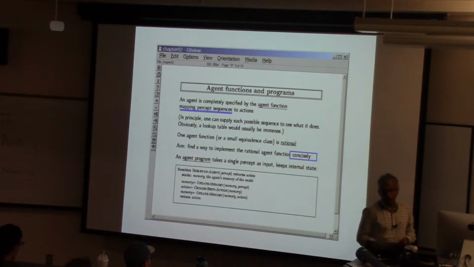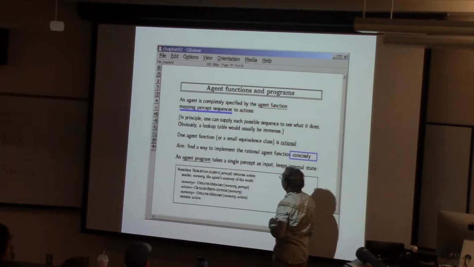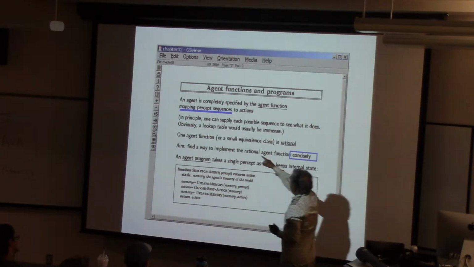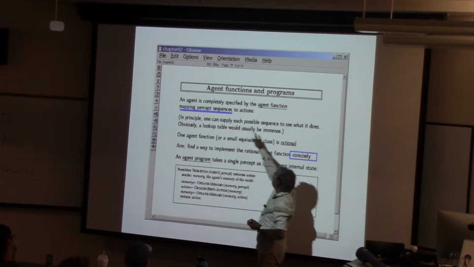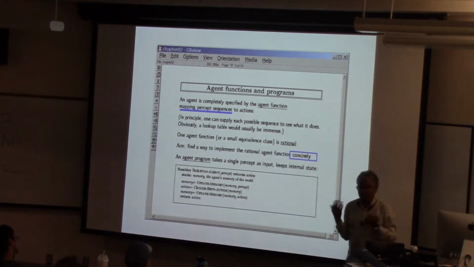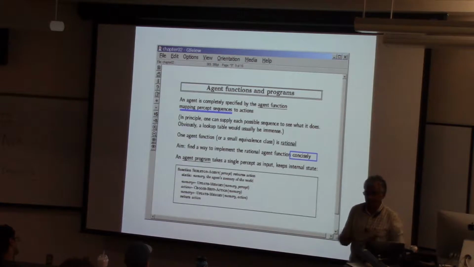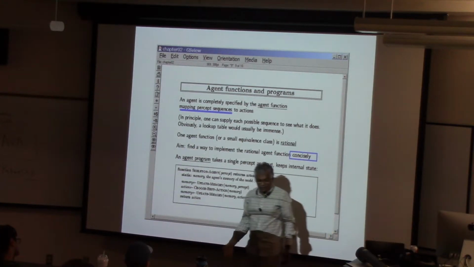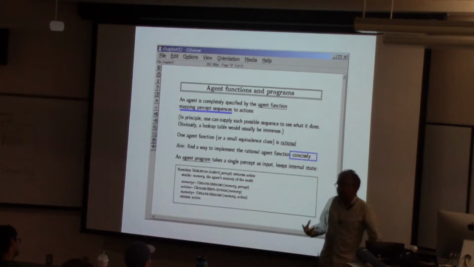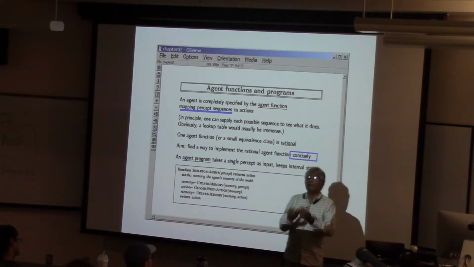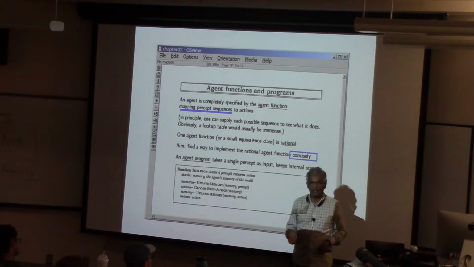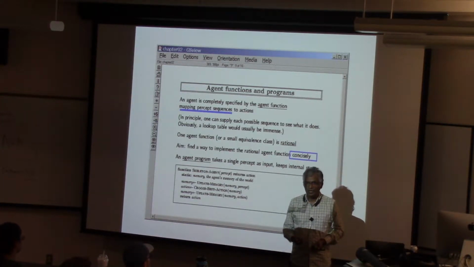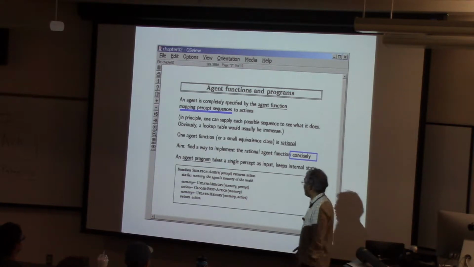So an agent program essentially is trying to go from percept sequences into actions. That's it. That's all the program. Input, percept sequences, output, an action. Such that among the whole set of such agent programs, you want the one that will be optimal with respect to the performance metric that has been provided. So that's what an intelligent agent design is.